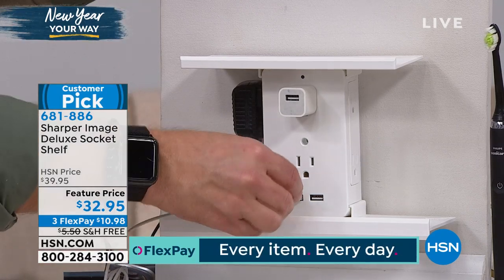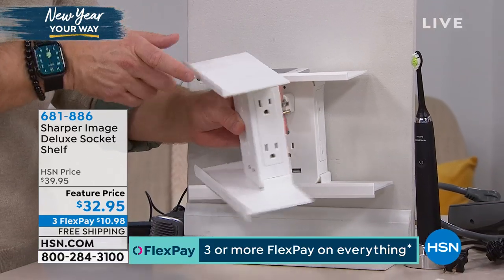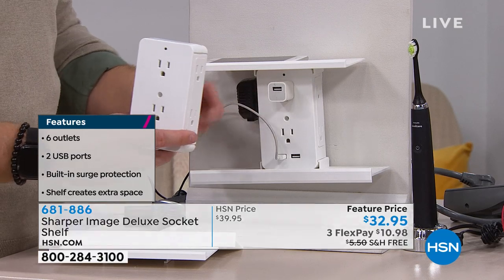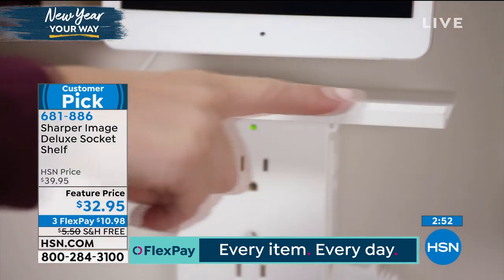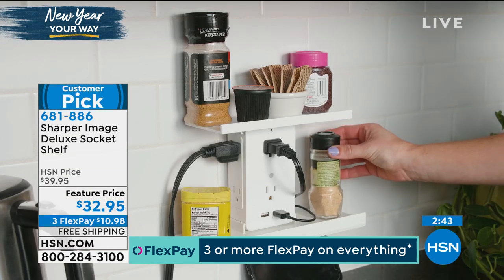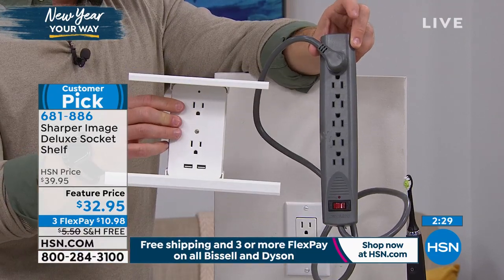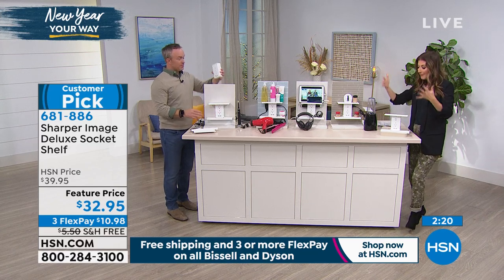There's a little lip on the front shelf so your phone won't fall off. The shelves are removable for tight areas where you just want surge protection and USB. You can even travel with it — great for hotel rooms and dorm rooms. Everyone benefits: I've given it to my mother and she's upgraded. We've seen surge protection before, but those options aren't attractive and don't offer USB. This is a clean, elegant solution. The one plug you want is often right behind your heaviest piece of furniture — the Socket Shelf makes any plug the most accessible plug.